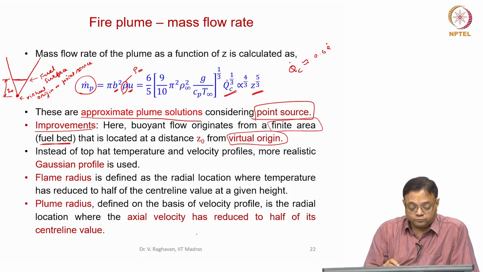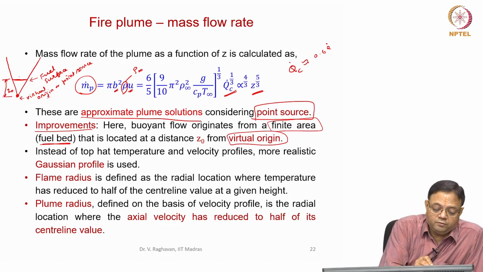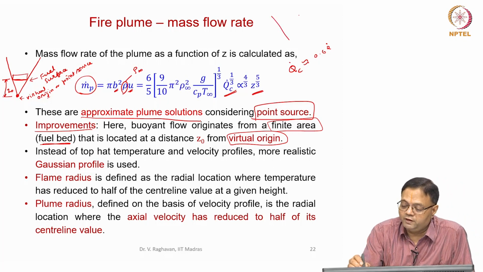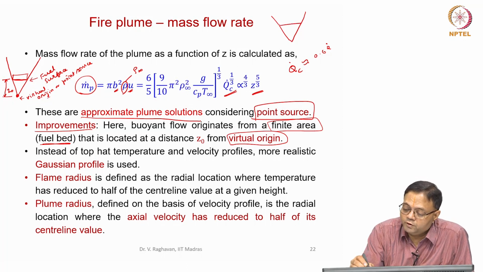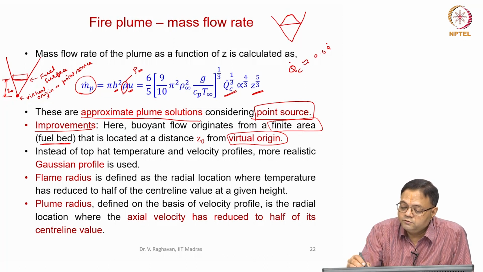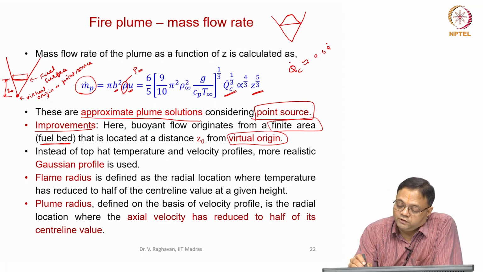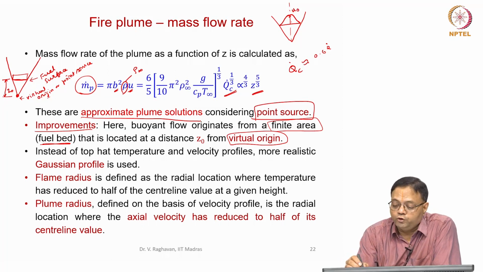Second one is, in the profiles we have considered top hat profiles. So why did we do it? Basically because if you see the real plume, the velocity profile will be something like this. So, a Gaussian type profile we will have for velocity, correct. Now, clearly maximum velocity occurs at the center, this is the center line. So, the maximum velocity u0 will be at the center and it goes to 0 at the edge of the plume, this is the plume edge.